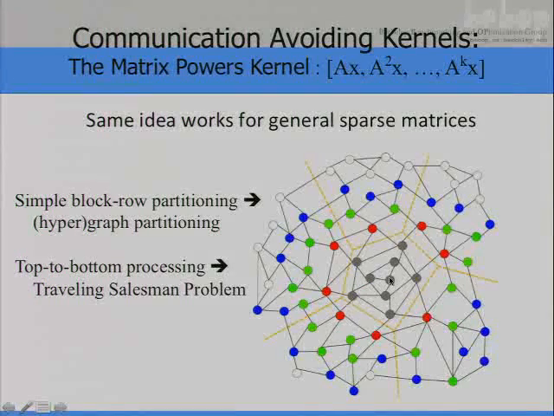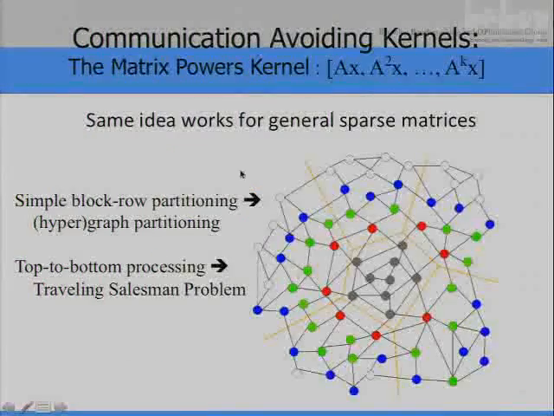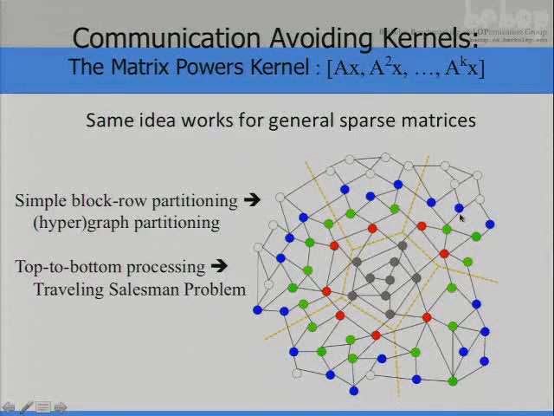Suppose this guy wants to do AX, A squared X, and A cubed X. What information does he need from his neighbors? He needs things 1 away, 2 away, and 3 away. So this is that little triangle of stuff that I drew in the tridiagonal case. So it's this little triangle here, all the guys at the bottom, those 3 values of X, that corresponds to the red, the green, and the blue. And so in one message, this processor will pack up all the red, green, and blue values of X and send them in one message to the gray. This guy will pack up all the red, green, and blue and send them in one message.